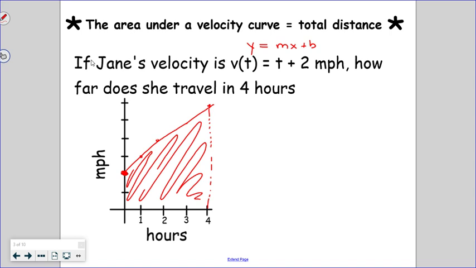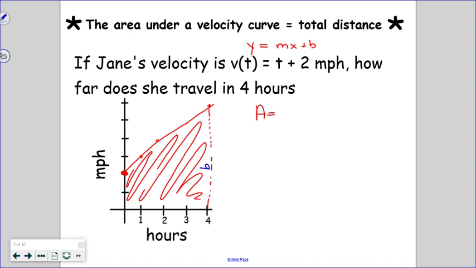Anyone see a different shape? A trapezoid, okay? Now, does it matter if I look at it as a triangle and a rectangle or a trapezoid? Not at all, okay? You can break it down either way. You get the exact same area. Since we've already looked at a rectangle, let's go ahead and look at this as a trapezoid. So our bases are the parallel lines in a trapezoid.